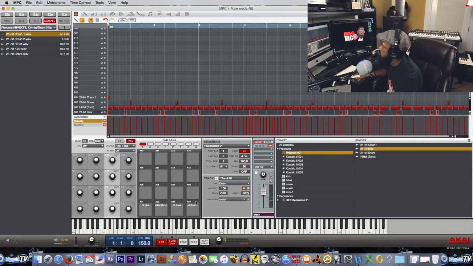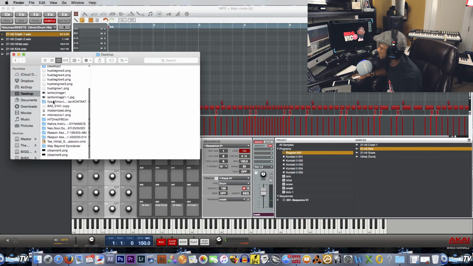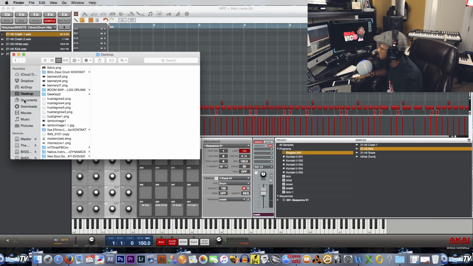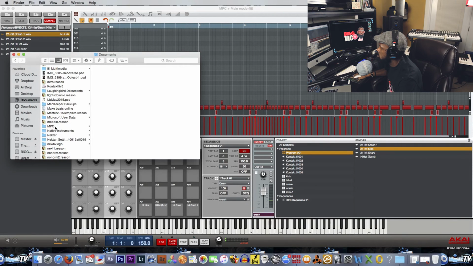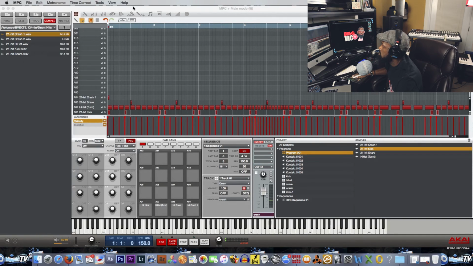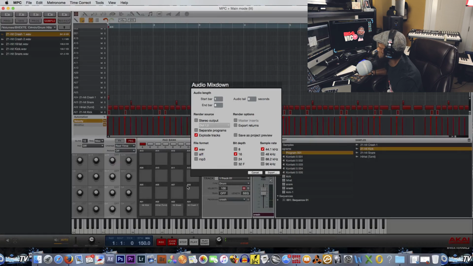So now let me go find that. That should be desktop. Let's see, MPC. Where did I even save that to? Let me look at that again. File. Let's go to file. I can't even remember where I saved it just now. It's audio mix down, wave, explode tracks, export.